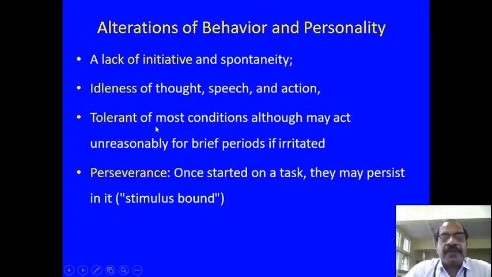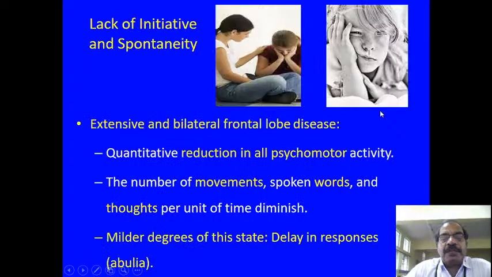Sometimes, whatever is happening around, they do not bother. They remain tolerant. Something good happening, they remain tolerant. Something inappropriate happening, they remain tolerant. That also may happen in the behavioral part of frontal lobe dysfunction. Sometimes some work is to be done, something is to be spoken, and they may keep on doing it again and again. If you ask what's your name, he will say, I am, I am. So this type of perseveration may be there. This is also suggestive of personality or behavioral abnormality because of the frontal lobe dysfunction.